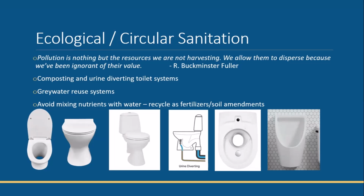One of the ways we can do that is by using eco-toilets. The whole row of toilets and a urinal on the end are waterless toilets that allow for the diversion of urine and the composting of feces. Through the combination of composting and urine-diverting toilets, we have the opportunity to save tons of water and to recycle the nutrients in our waste. I know this is shocking to some people to talk about these topics, but given the condition of our water quality, I think these are worth a look. And this is something we're very interested in at the test center. The combination of composting and urine-diverting toilet systems can allow us to keep the nutrients out of the water where they're causing harm and keep them on the land surface where they can be beneficial.